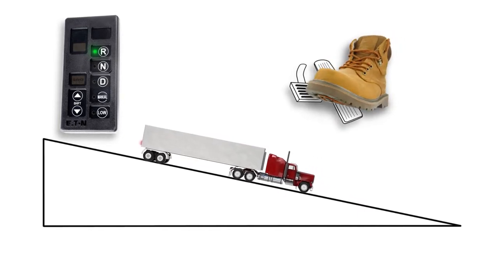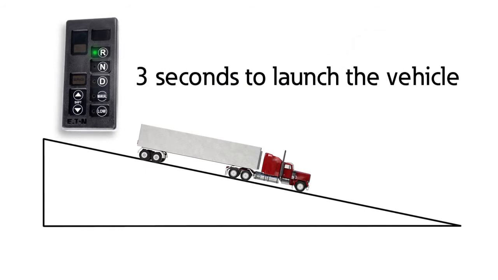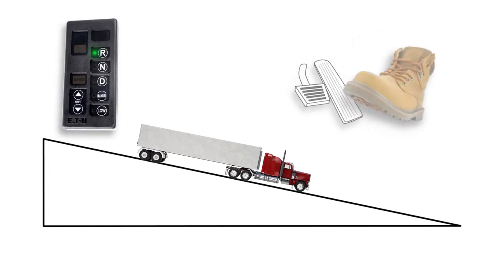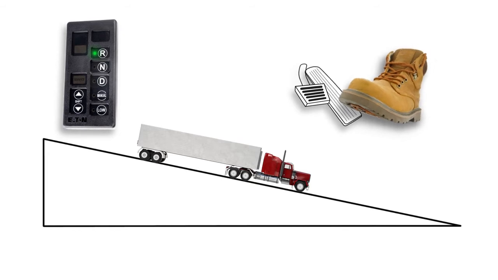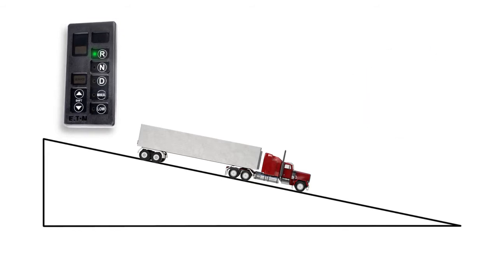As before, you have three seconds to launch the vehicle before the hill hold times out. You can apply the throttle right away or any time during that three seconds, and Hill Start Aid will prevent the truck from rolling forward.